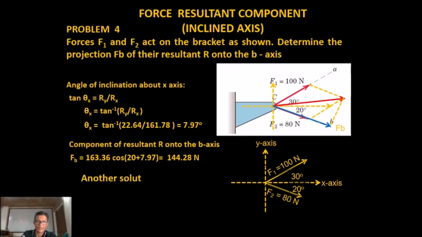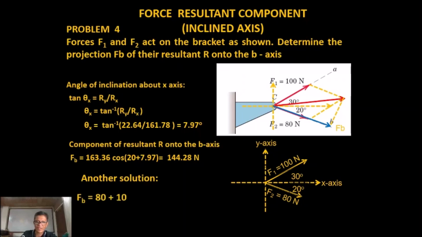So, ganito lang yan. For the other solution, ang gagawin natin is to, since meron tayo ng F1 and F2, and you can see that F2 is directed to the B-axis already. So, andyan na siya. Huwag na natin galawin yan. Ang kukunin lang natin yung B component ng F1 o kumbaga yung F1B.